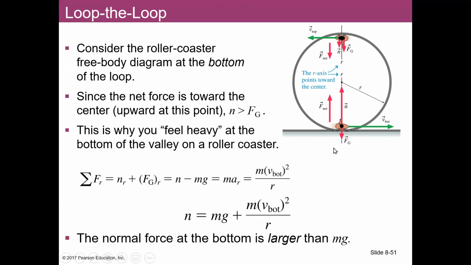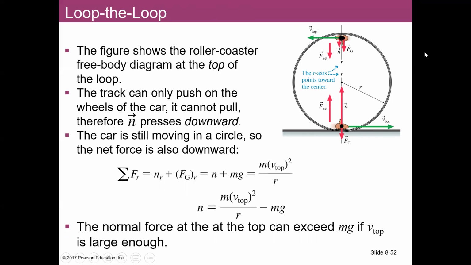Right, and if you continue that further, what's going to happen? There's no limit to how much larger the normal force is going to be the faster you take this bottom. And there's really no limit to how fast or how slow you can take the bottom of the circle. The normal force will just get smaller and smaller until, if you imagine the roller coaster sitting at the bottom of the circle at rest, N equals mg, and there's 0 F net. That is quite different compared with the top of the loop-the-loop.